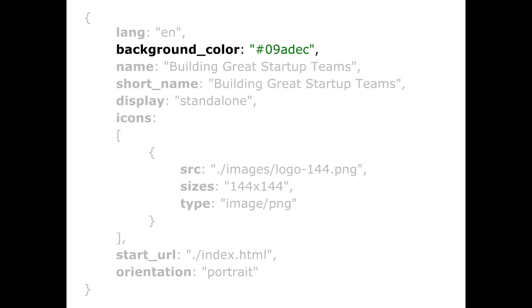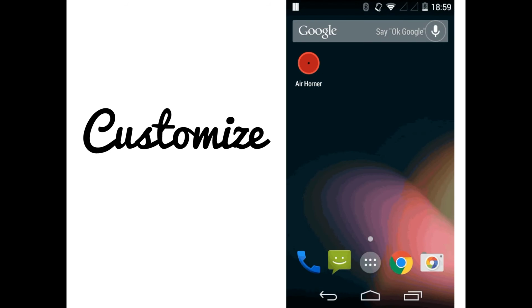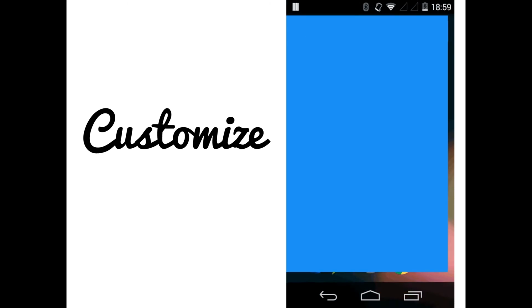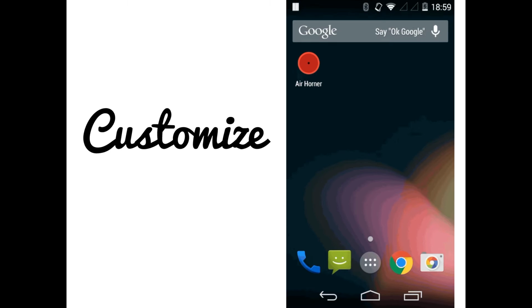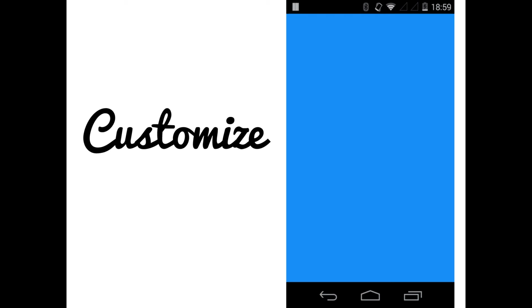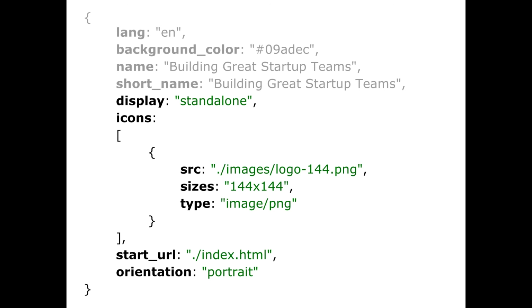But for example, if you were to set that, this is what it would look like on an Android phone. Oh, I messed the GIF up. Now, if you click the air horn, it goes blue, and then you actually load the app. I know this is very, very simple stuff, but it's the start of what will become your app. Next up, you can start to add things like standalone, and that says, do I want to hide the browser back and forward buttons? I want to add some icons, so when I add it to my home screen, the icons start to appear. What about the start URL? And what about the orientation?